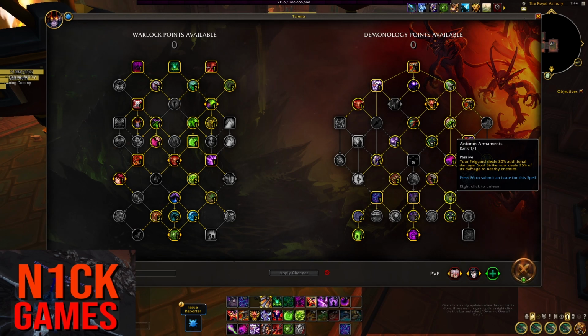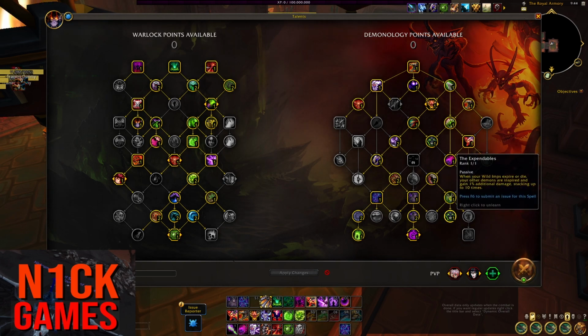This overall is pretty good. Your Felguard is just passively doing 20% additional damage. In a pure single target scenario, the bottom half of this is irrelevant, but the top half is pretty useful overall for ST. Now, the last talent that we'll go over is called the Expendables.